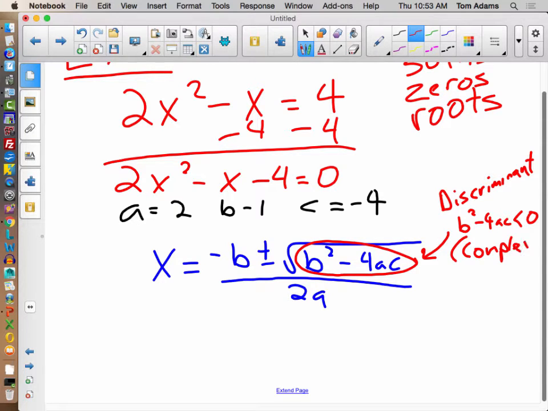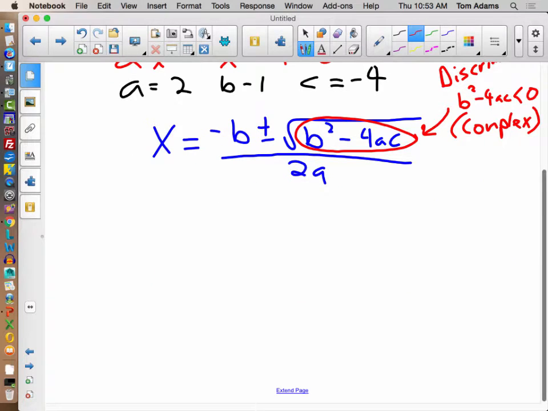I don't think you have any of those in your homework today, but I just want to throw that out there. Because I think somebody was working on Khan Academy and they said, what's the discriminant? And I said, oh, it's b squared minus 4ac. And they're like, oh, yeah, you're right. So just keep that in mind. It doesn't relate to the homework today, but it does relate to school.